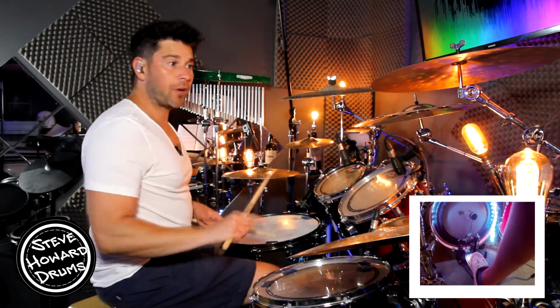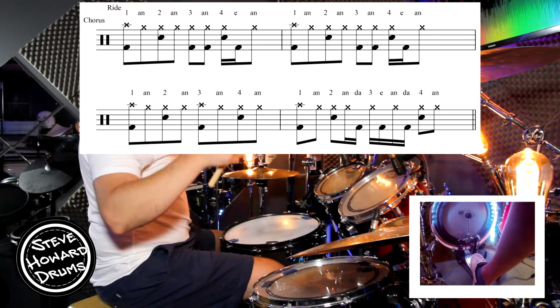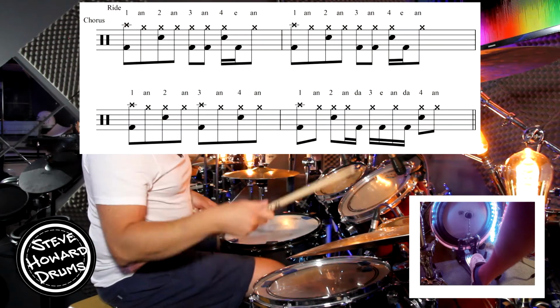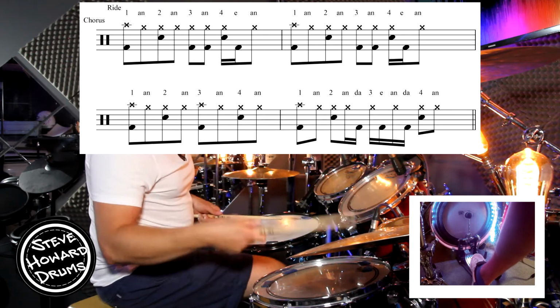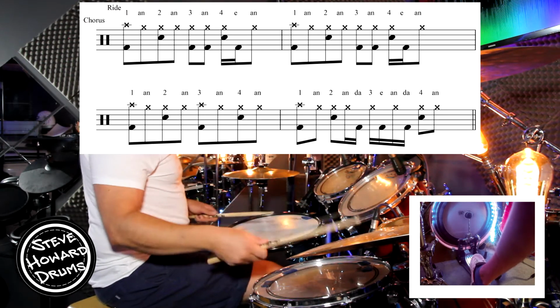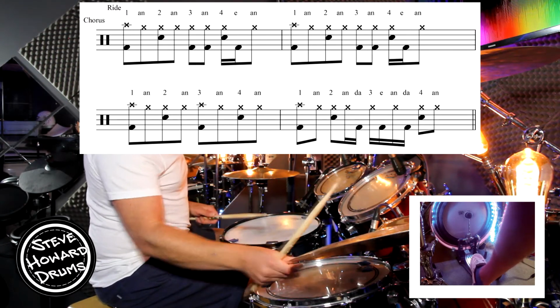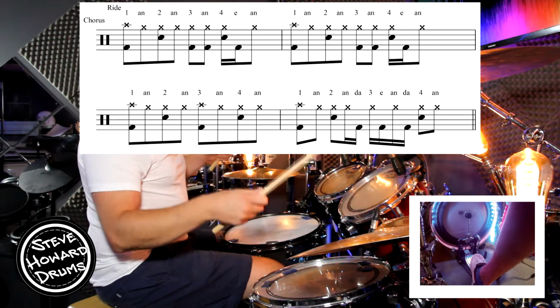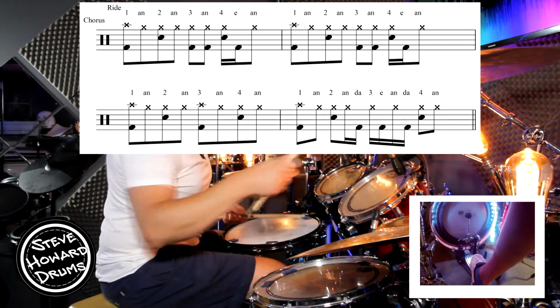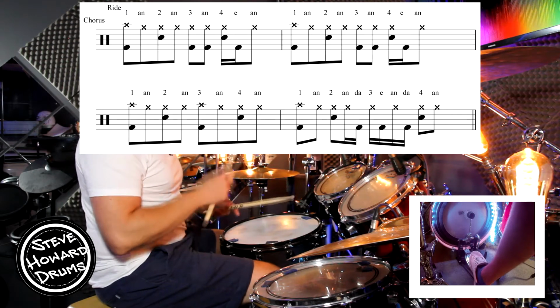We're going to go the first part exactly the same as what we've just done in the verse. We're going to go 1 and 2 and 3 and 4 and then the same again. 1 and 2 and 3 and 4 and. Then we've got a couple of crashes. 1 and 2 and 3 and 4 and the last bar without a crash.